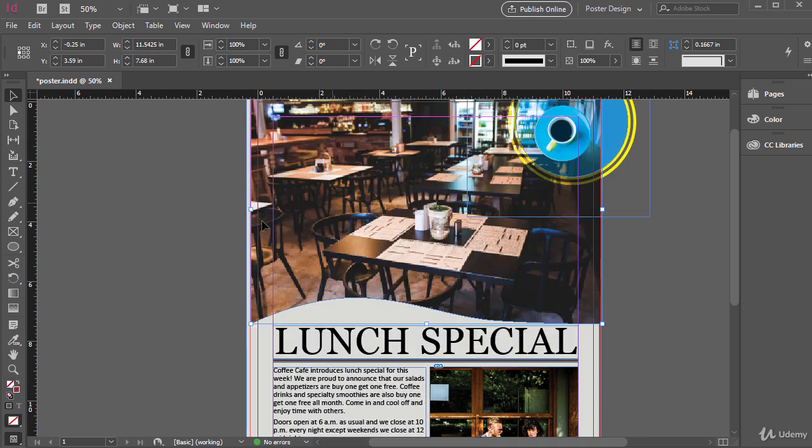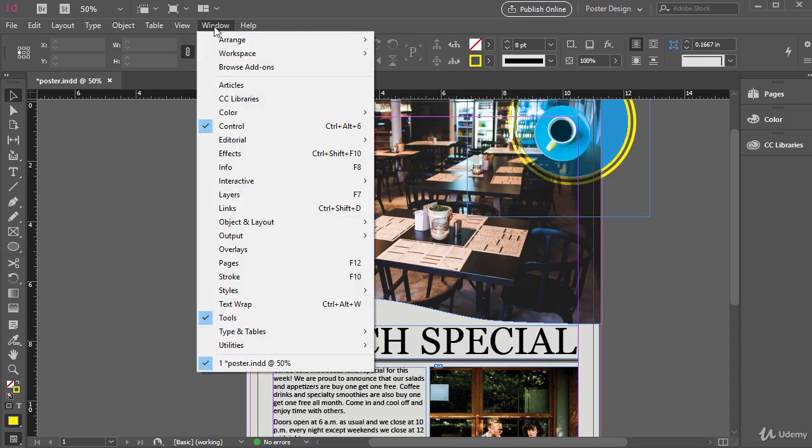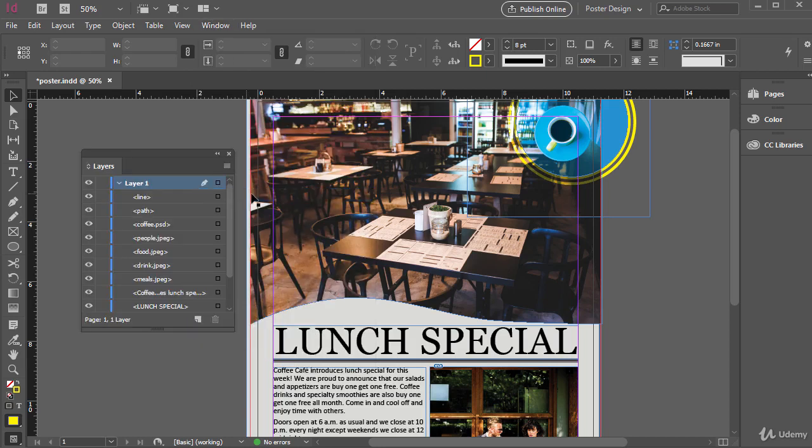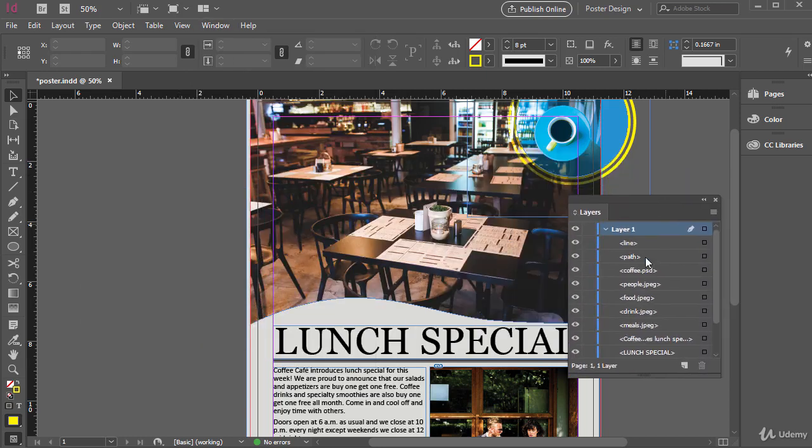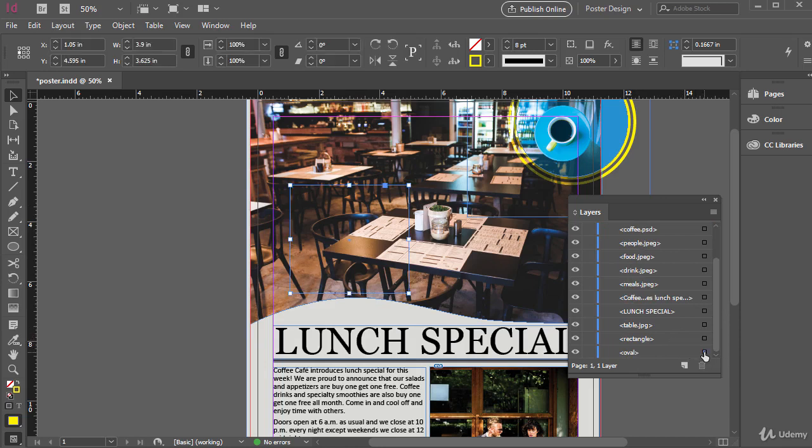Well, there's a workaround, and this is one of the many reasons to become familiar with the Layers panel. So go ahead and go to Window and then Layers, and by default, all the objects on a page are in just Layer 1. They're just in one layer by default, but they are ordered within that layer. And so if I wanted to select that object in the back, I can actually click this box right here on the right, and then it selects it. And then I can click and drag the edge there and bring it over here.